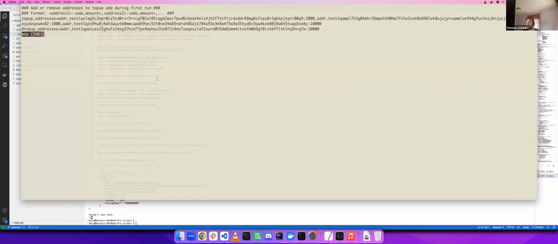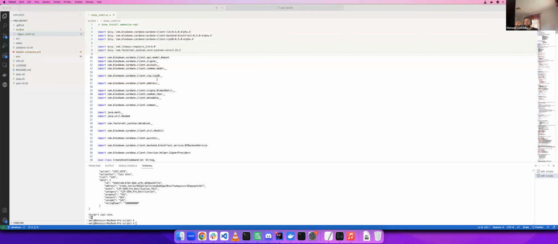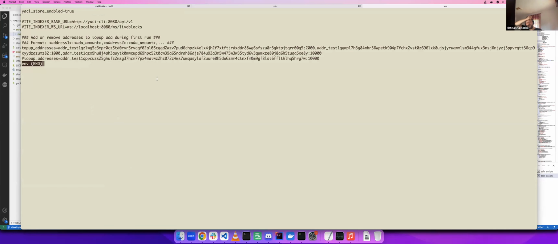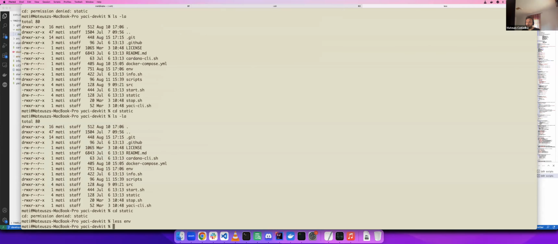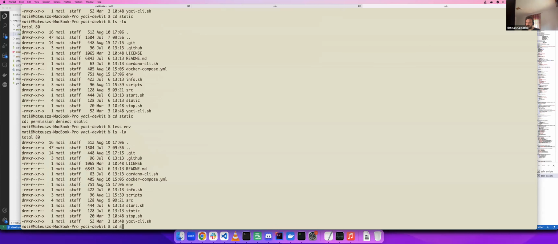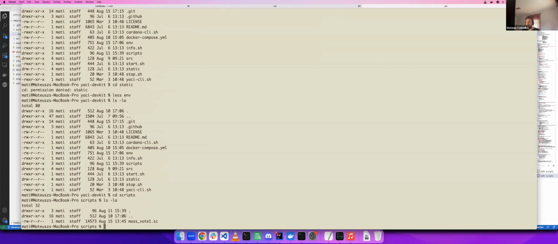What I'm working on at the moment, and this will be coming with the next Yassi DevKit release, is a scripts folder that you can go into. I already have it here locally.